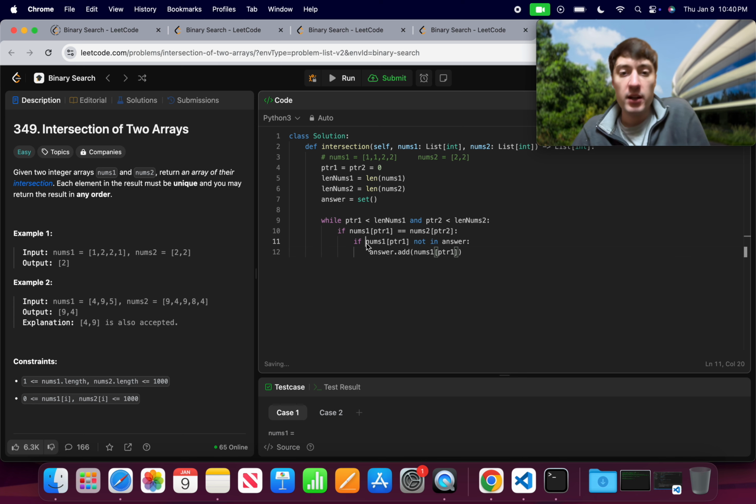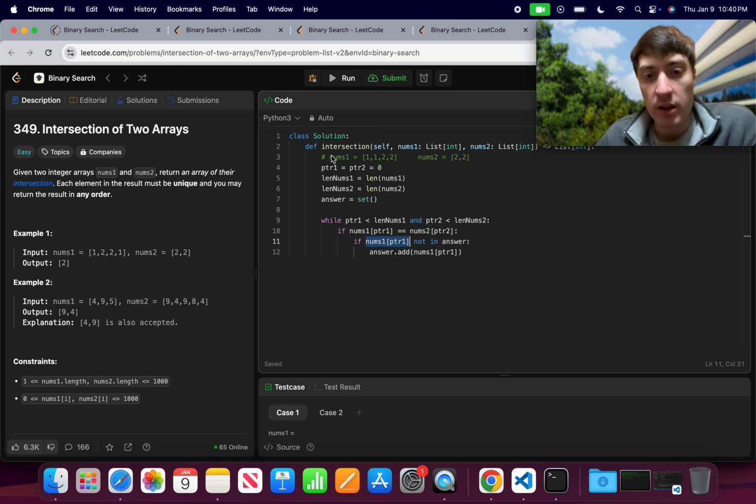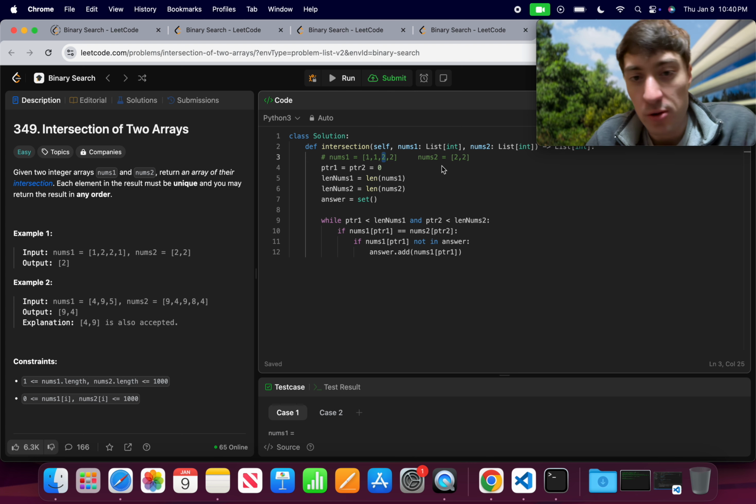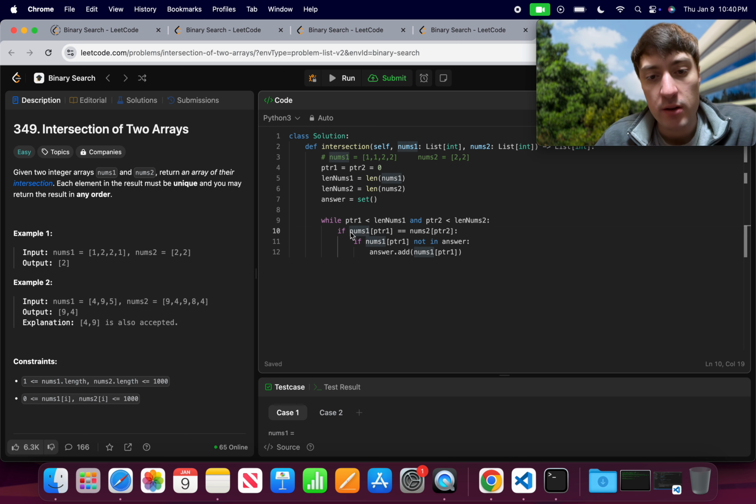So cool. We got to the point where we're looking at this number and we're looking at this one. So right now, pointer 1 is 0, 1, 2, and pointer 2 is 0. Now what I say is if nums1 indexed at 2, which is this right here, is equal to nums2 indexed at pointer 2, which is right here, if those values are equal, awesome. What do we want to do?